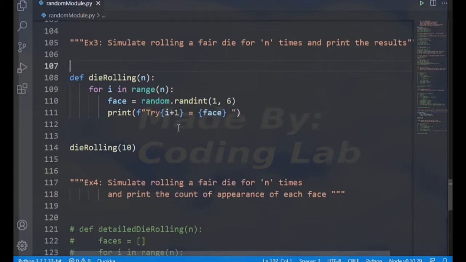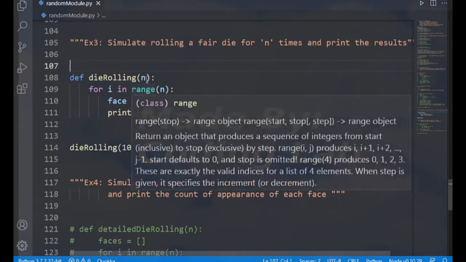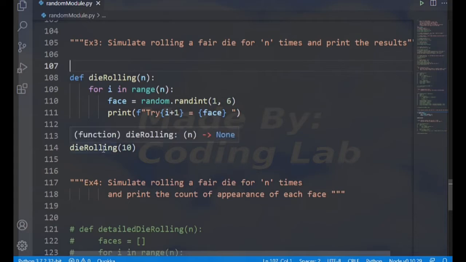And we want to print for the try number 1, 2, 3, till we reach the try number n, the face. Is it 1, 2, 3, 4, 5, or 6? We will repeat this process for n times.